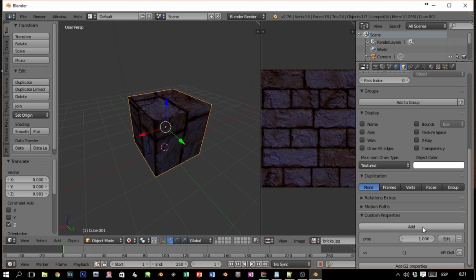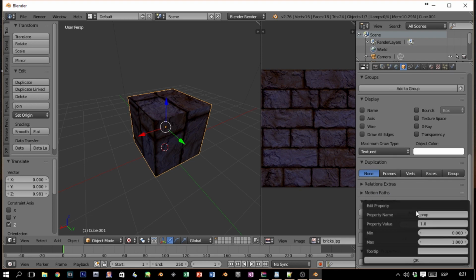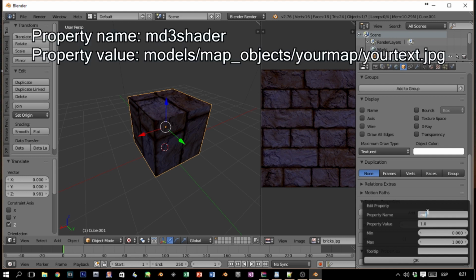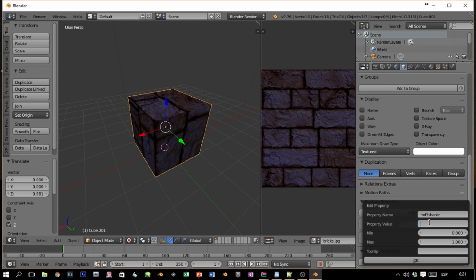We click add, and here's the tricky part. You have to put MD3 shader, and in property value you have to put the path to where the texture is.